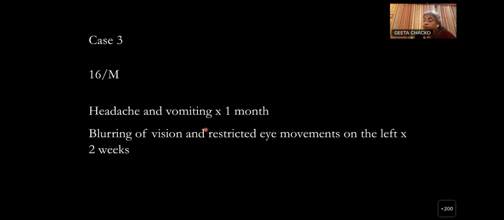Right? So going on to the next case, before I go on to the next case, Dr. Tejpal, I've discussed some low-grade tumors. Would you like to say something? Yes, I think there were a couple of questions I saw in the chat box. Is the treatment any different for these pediatric low-grade gliomas?